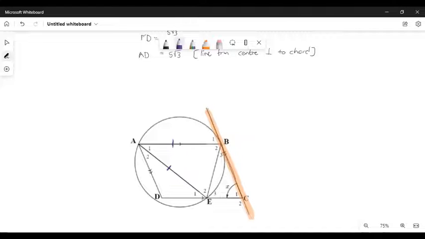What do we have to check for as well? Is there a cyclic quad somewhere? Be careful. Is there a cyclic quad? D is not on the circle circumference. Tricky one. No? And they sort of say that in the description as well. Want hulle sê vir jou A, B en E is op die sirkelrand. They don't say anything about D. So this one does not have a cyclic quad. Be careful. Okay, goed. Gee die rede waarom B1 gelyk is aan X.